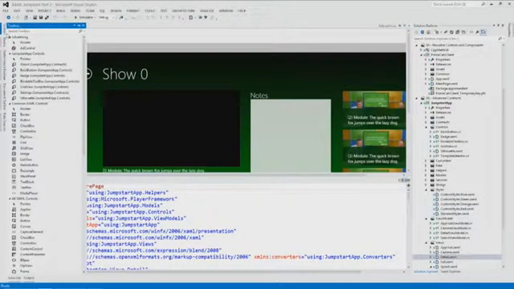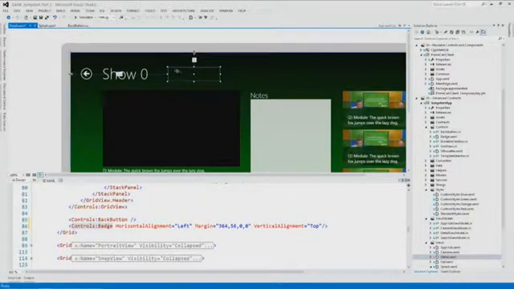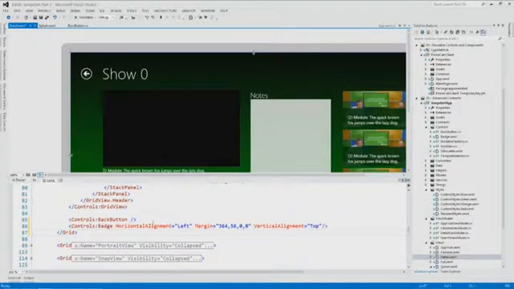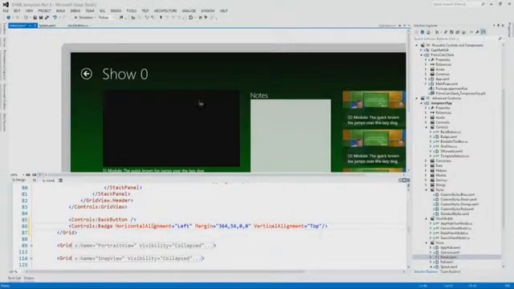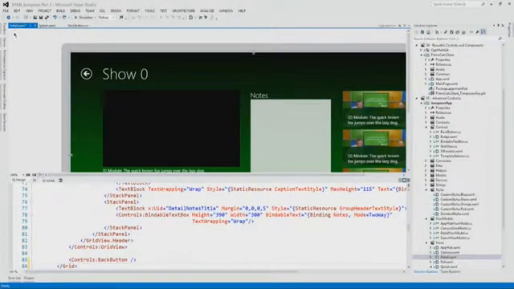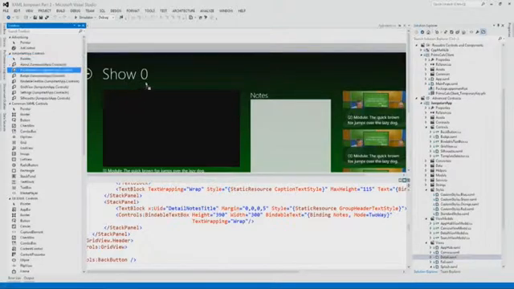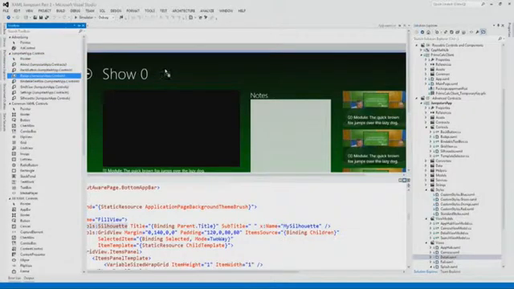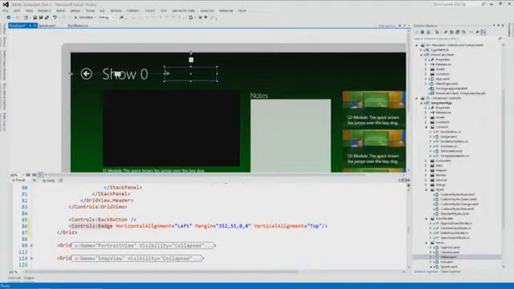I can go in, and just like before, if I go to the toolbox, there's the badge, and I can drag it into my application, and if I move it down, oh no, that's the right place for it, good. I can't select it because it's blank. Wait, I'm going to drag it in again, like so. No, wrong one. This is what happens every time you go off the reservation. All right, so now I have it here as well as on the App Hub.